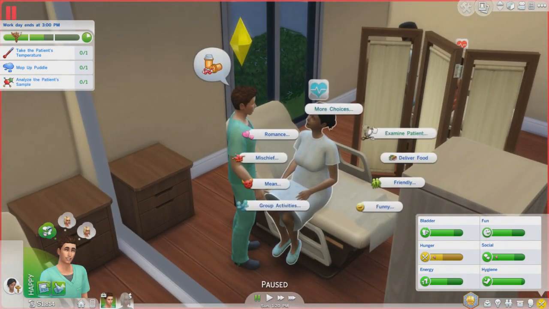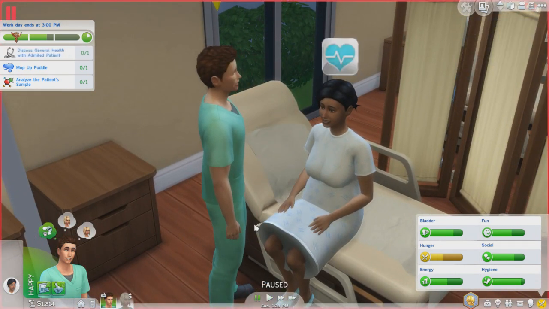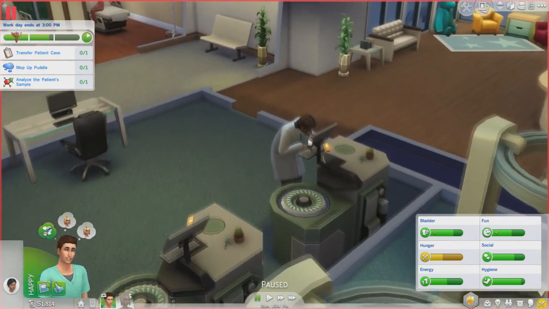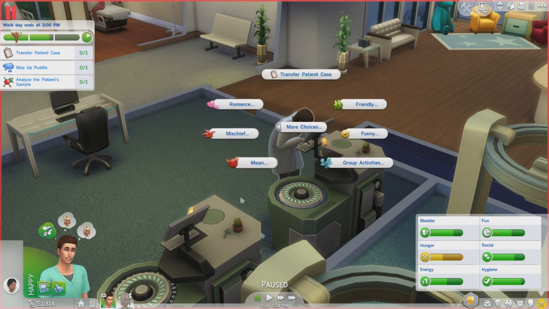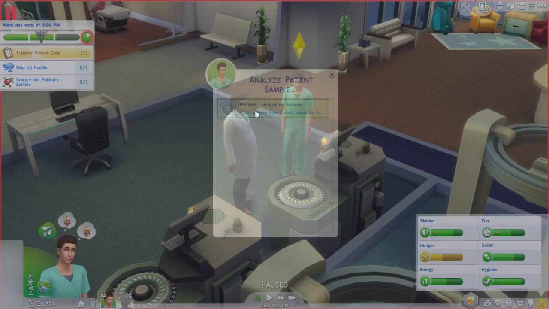Okay. Let's take her temperature. Alrighty. Look at us. Anything else? Discuss her general health. Okay, well, we're really getting down in details with this one. What else? Anything else? Transfer patient case. I don't want to do that. I want to help her myself. Let's go. Can we transfer it to him? Oh, I love that latest episode. That is so funny. It's yours now, buddy. But let's go ahead and analyze this sample.